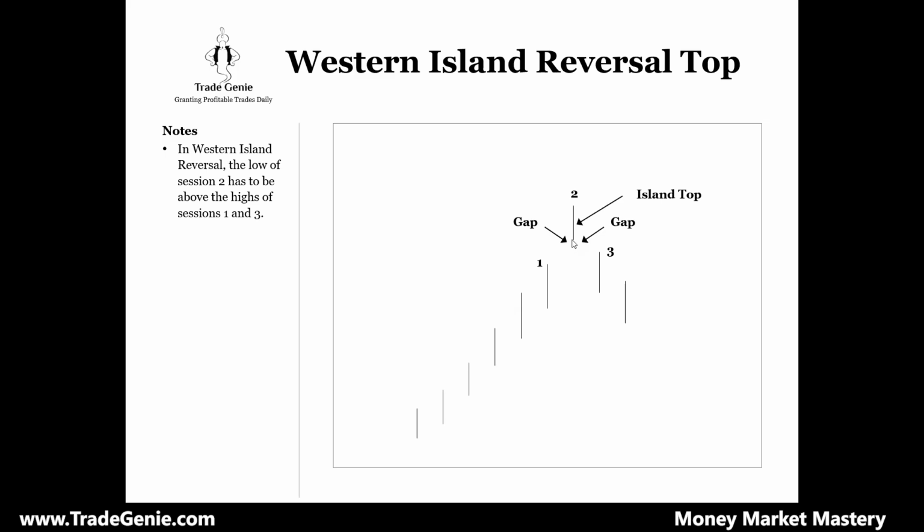The low of candle 2 is not touching the high of candle 3. So there is a clear break away from each other. It's like the ship can float. When you're looking at the chart and you can see the ship can float through, you know this is a powerful breakaway gap to the downside.